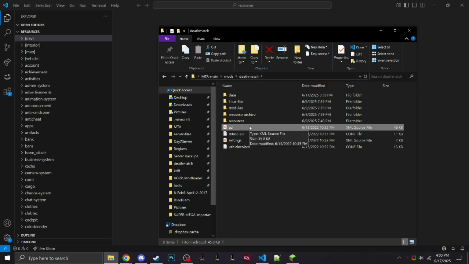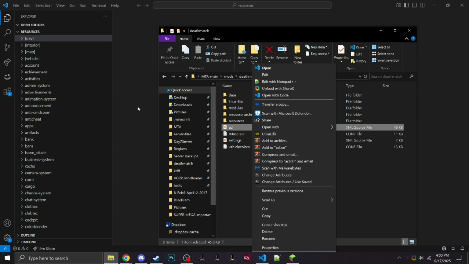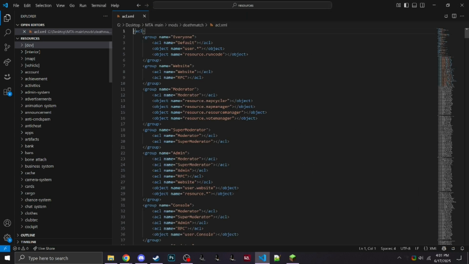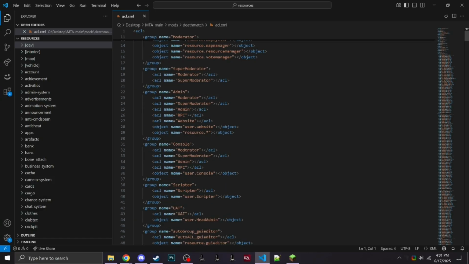The ACL, that's not the place that you put staff members. So in every other type of server, you would do that, right? Well, here you're not. You have scripter, user.scripter. So if you're scripter in the server and you want scripter commands like debug script and whatnot, you would type /devmode. Also, I suggest it might be a good idea, if I mention any commands during this video, to write them down, because they will help you. So /devmode is where you're going to find debug script and show collisions and everything.